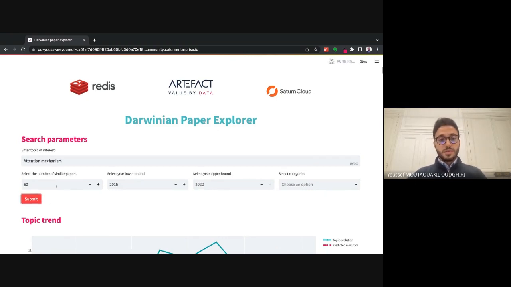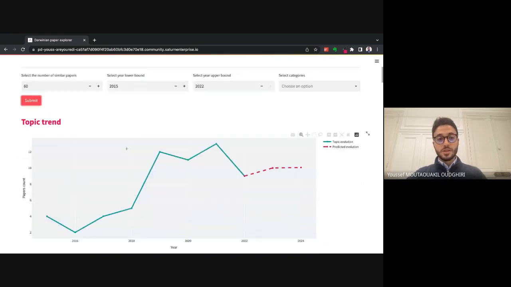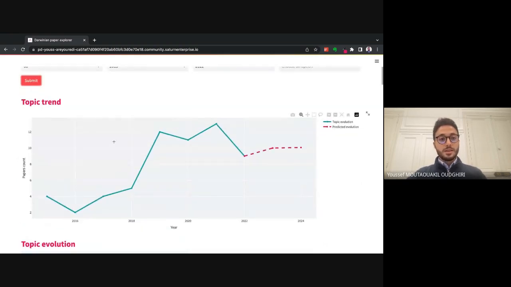Upon submission, the app will retrieve the similar papers, and it will first produce a topic trend graph where we have the evolution of a given topic from 2015 to 2022, and we also have the predicted evolution for the next 2 years based on some simple exponential smoothing.